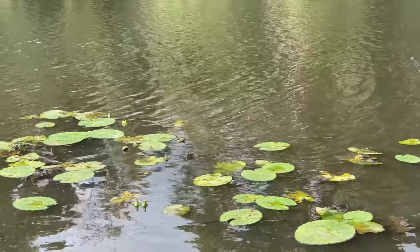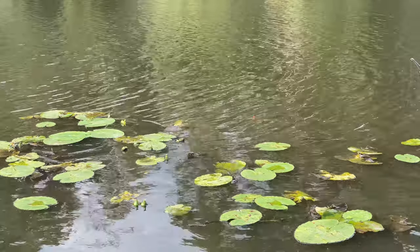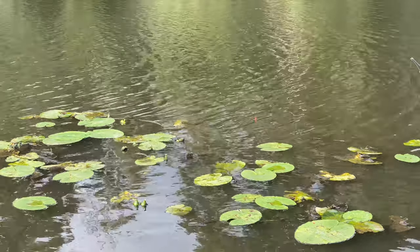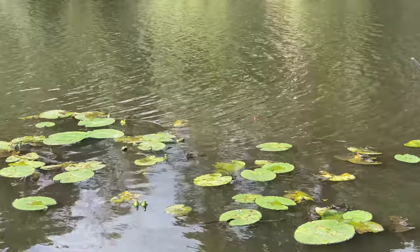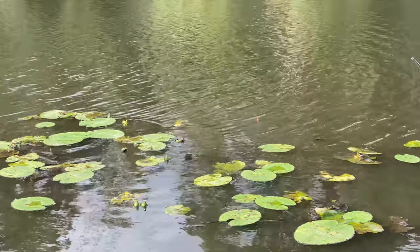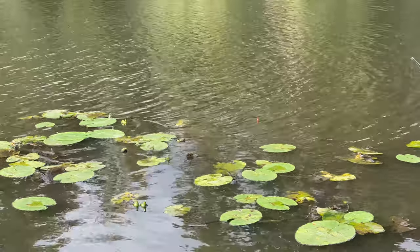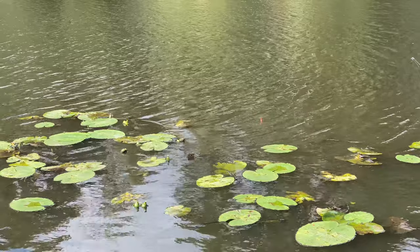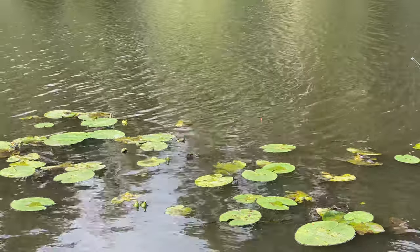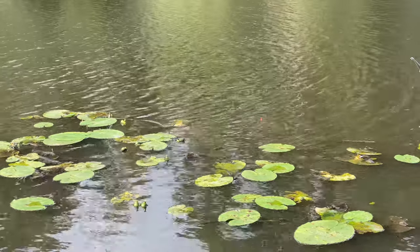I'm getting some great bites. Hopefully you'll see them on camera. The float's going flying along to the left. We're just going flying under. I've got sweetcorn on at the moment. Don't know if they're bream or roach. I ain't hooked up yet. As you can see, I put another shot on the float and shot the float down just slightly more. So let's hope we can start hooking into some nice fish.